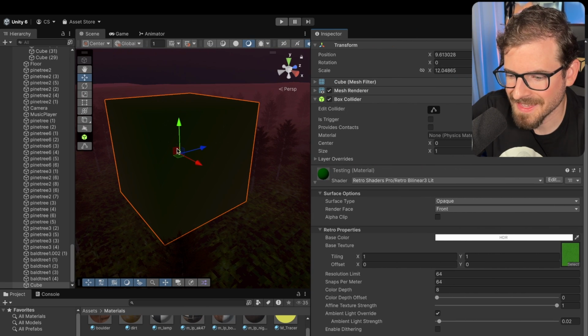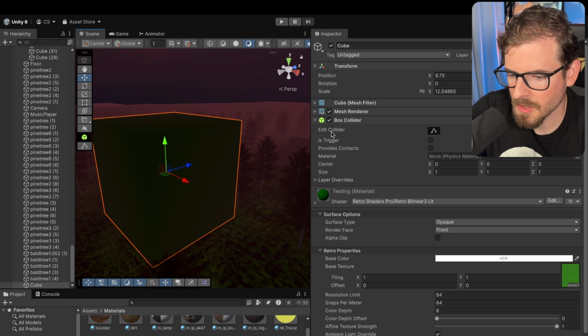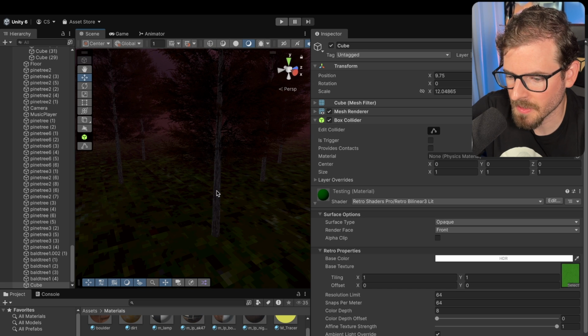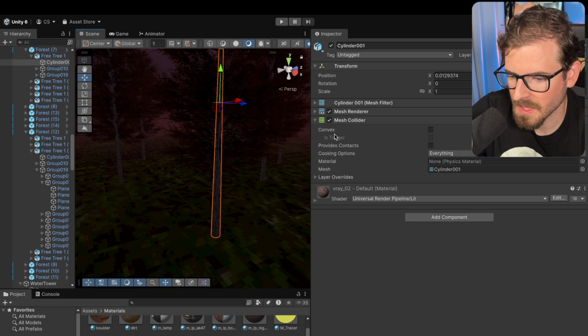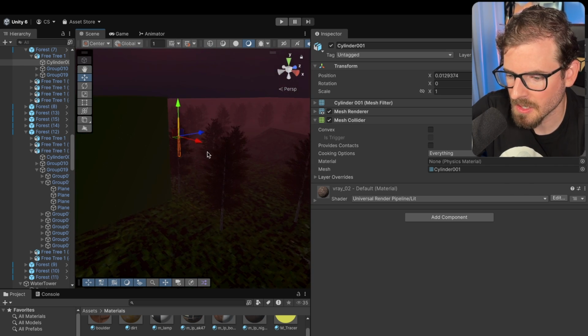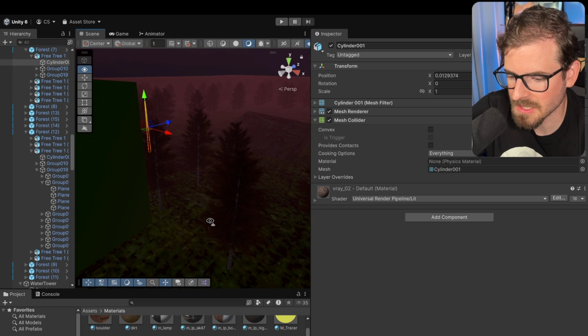Now to make these cubes collidable, typically you have to have a box collider or a mesh collider. By default, when you drag a cube in, it's going to have a box collider. This is so that your player can collide with this thing. But if you bring in a model, there are some things you have to do to make it collidable. For example, this tree trunk has a mesh renderer on it, but by default, it doesn't have a mesh collider, so I had to add that in. Typically, with all these models, you can add in mesh colliders, or you can add colliders over a certain area of your objects so that your players can't get stuck in them or collide with them.